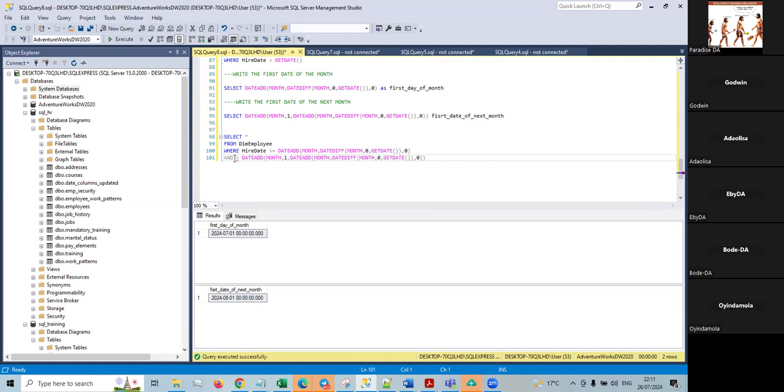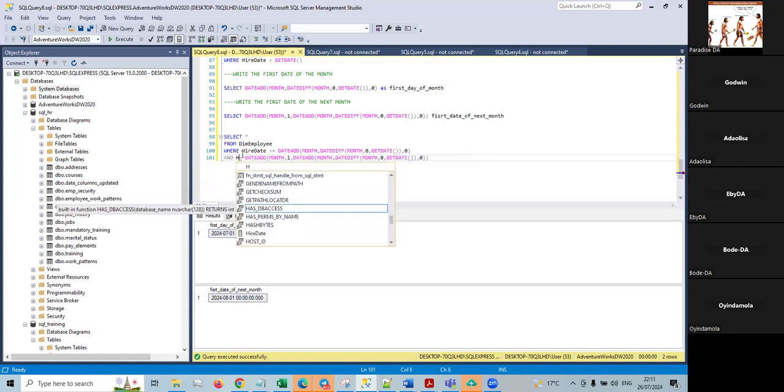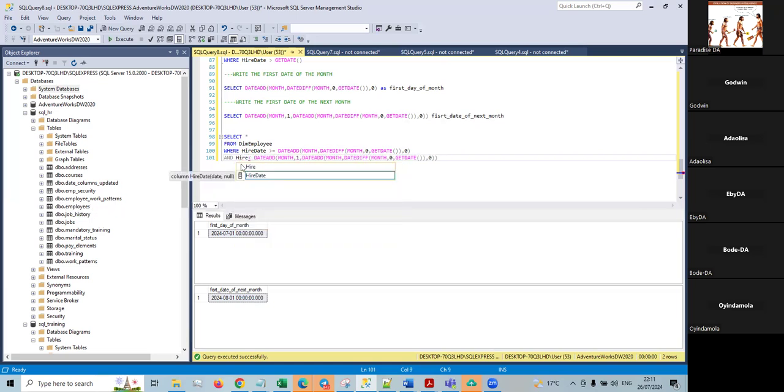Oh, okay. Yeah, I missed one thing. And higher dates. So I needed to have put the word there. And higher dates is also less than the first day, where higher date is greater than or equal to the first day of this month, and higher date is less than the first day of next month. So this gives the window here, which is just the window of July.